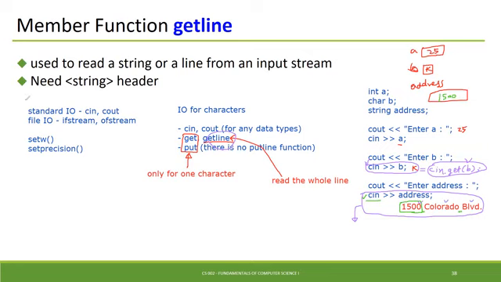And this is how to use getline. You must include string. I'm going to write on here. At the top, include string. And instead of cout, cin dot, we need a space for the data. So char addr. And I don't know how many letters will be saved in addr, so I just make some big space. So array size 50. It means that we can save 50 letters, right? 50 letters, okay?